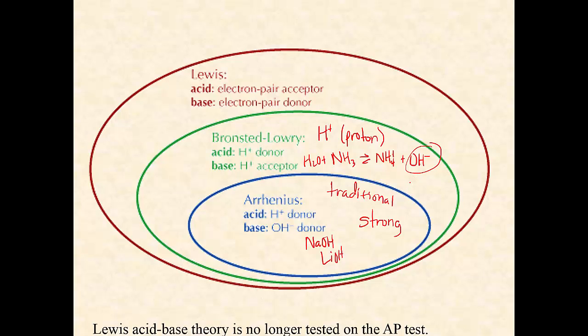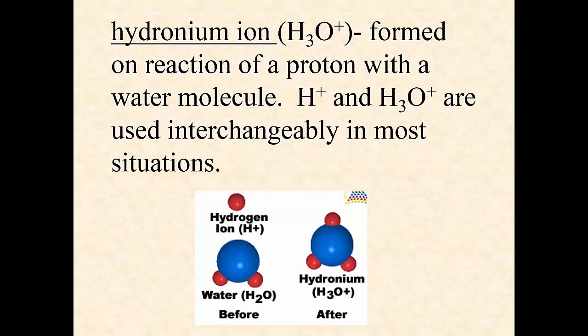So in most of your Bronsted-Lowrys, you have water involved because it's asking how this reacts with water. And then a Lewis is an electron pair donor or acceptor, but the nice thing is we don't have to worry about Lewis. So if you ever find old test questions talking about Lewis acids or bases, skip that question. That won't be on your test.